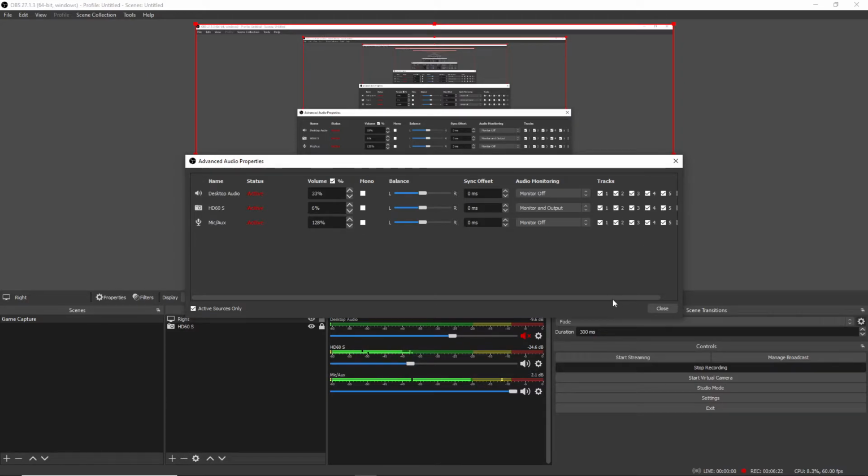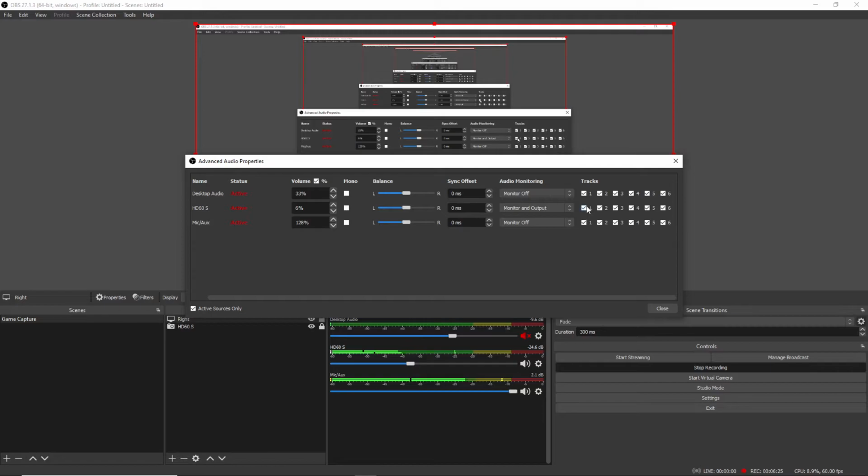On the far right, you've got these little tracks 1 to 6. I've basically just got all 6 ticked. I don't think there's any reason why you should or shouldn't, but I've got them ticked now because that's pretty much how they came. This audio monitoring is the actual key part you need. Monitor off basically means it's not going to get anything. If I turn that to monitor only or monitor and output, it should basically get monitor from there, the audio, the desktop, to basically come through, I think.